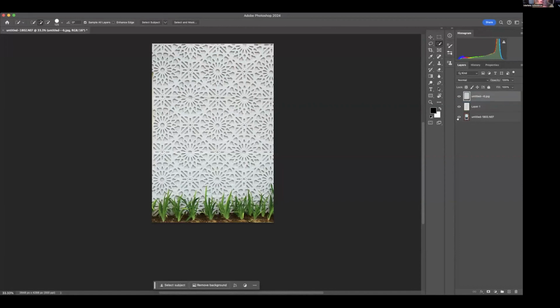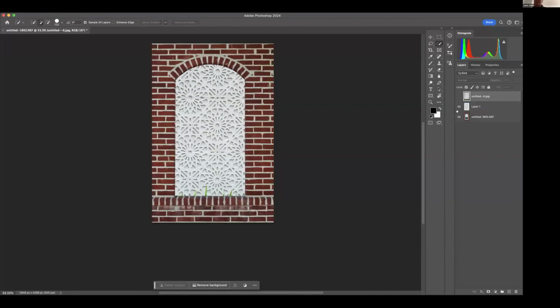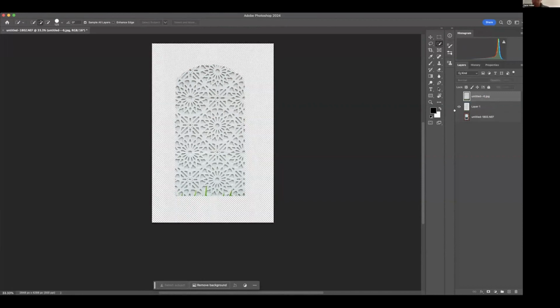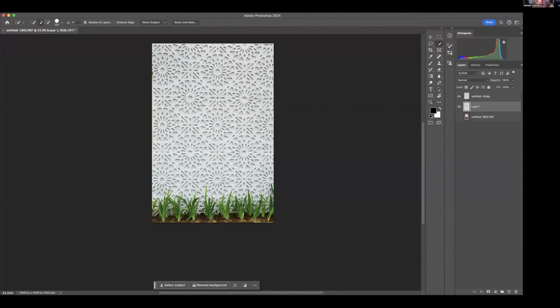And guess what? It didn't work this time. On a PC, it would be Control J. Yes, I got that. So let me see why it's not working now. You see, this afternoon it worked. But you don't have the window at all. The window is in the second layer. This is the window and the eye is on. And let me show you.